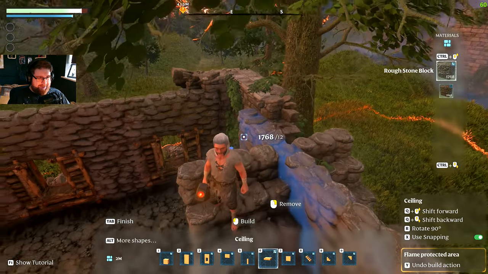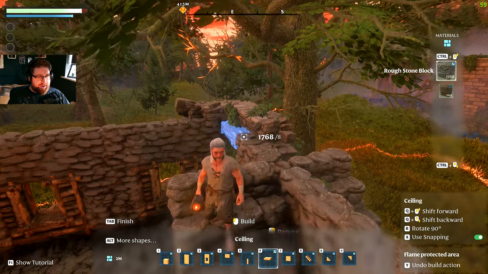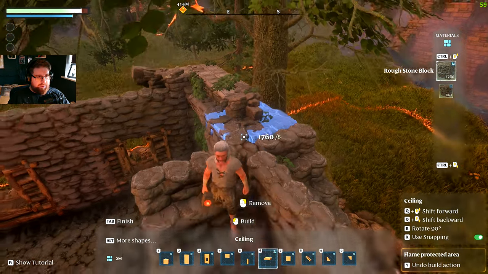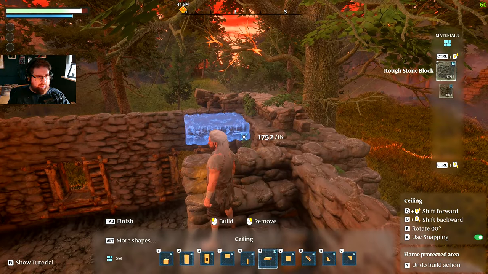You guys know, right? Now, the difficulty is, I've never actually built a ceiling in this game ever before. I'm going to build this bit out of wood. Sorry, stone. Because that part is on the wall there.